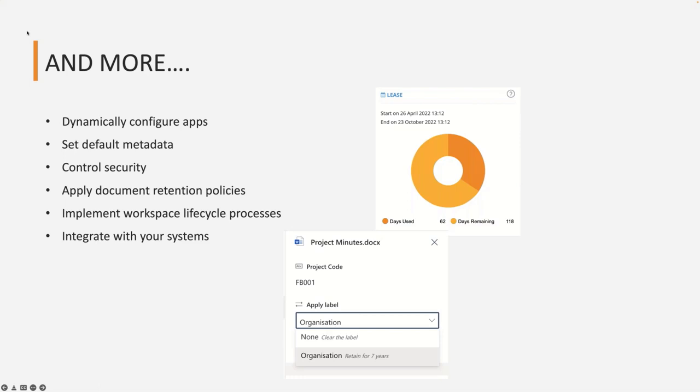And finally, it's worth mentioning that we can integrate with your systems. So that's taking your templates to a next level. Maybe you've created a template for your site, but actually you want a new site or team created each time you create a new customer in your CRM system or a new project in your finance system. ProvisionPoint Workspaces has an API, so it can easily consume data from other systems to then use that data to create new sites and teams from your templates.